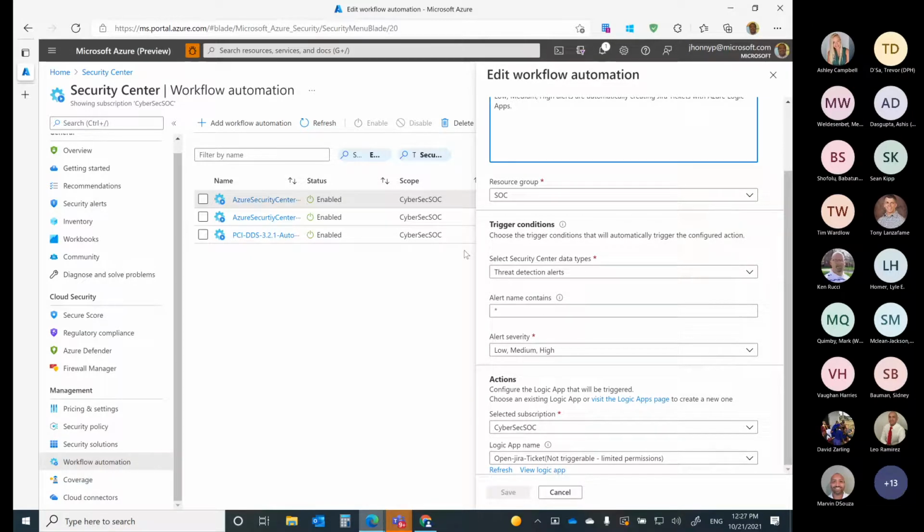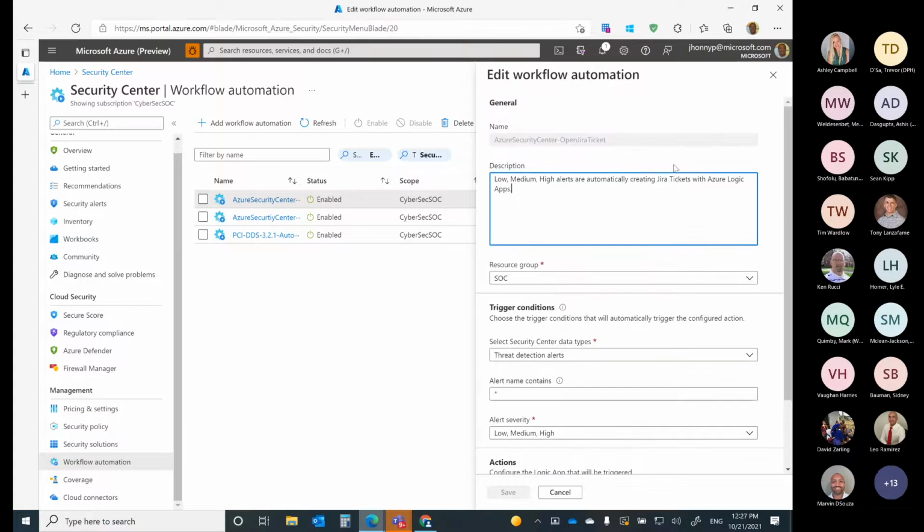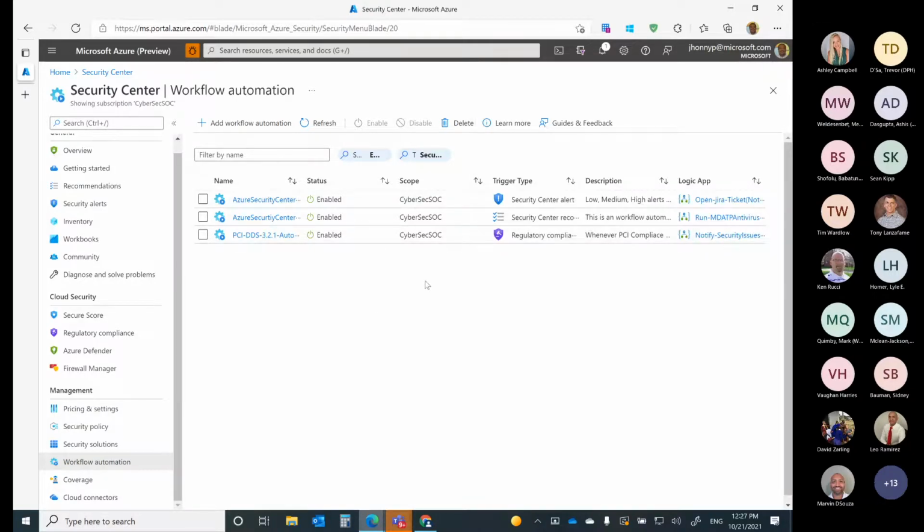There is also the ability, using Logic App, to create a reaction or a particular remediation, as long as you can build those together. You can build those in Logic App and then link the particular automation to your environment.